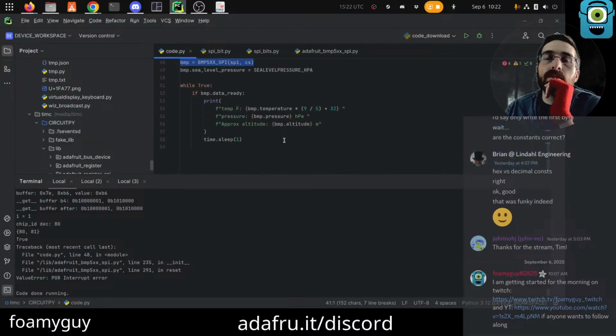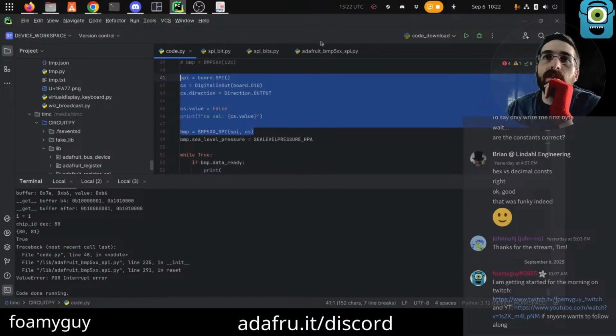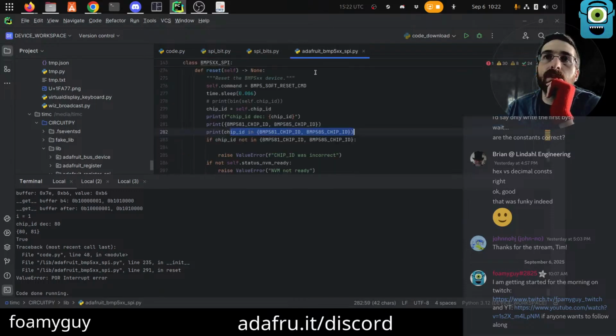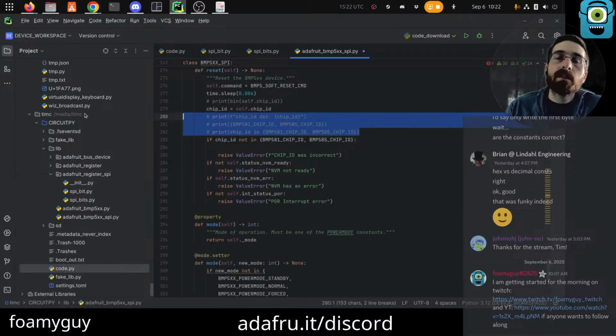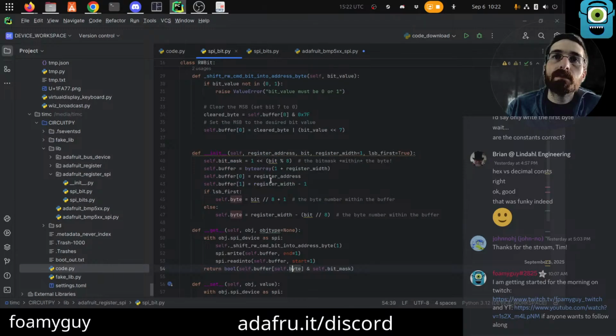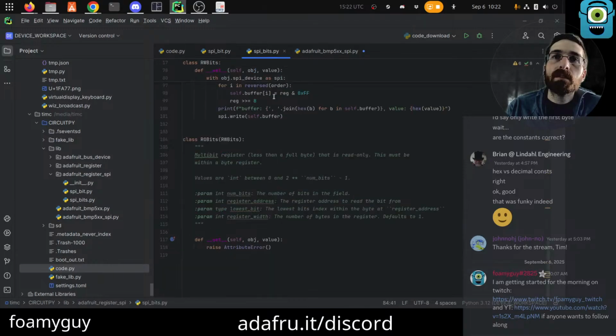Look at this code. So it's just doing data ready, and then we never make it out of init. Of these, because we seem to be getting past that point. I'm gonna go into here and add some prints.